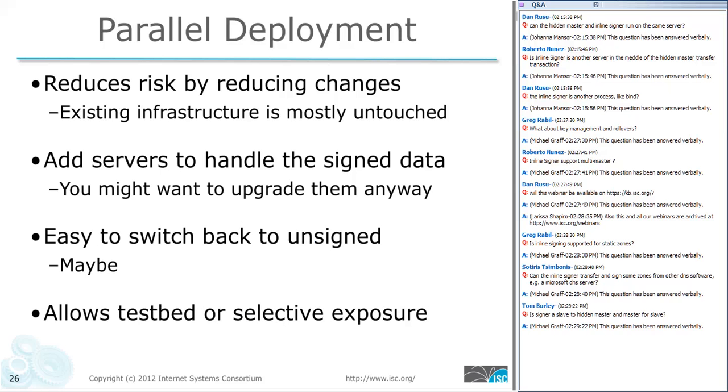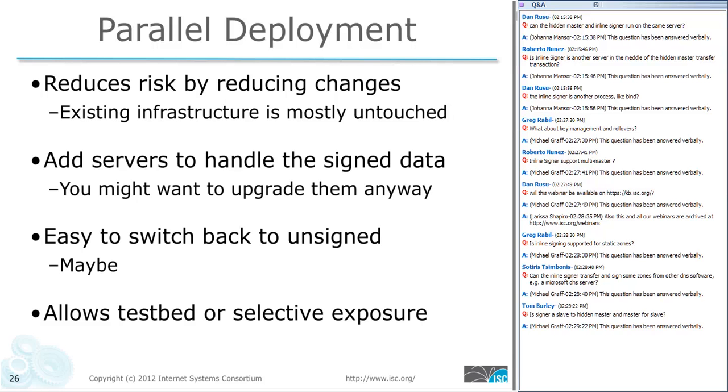You can have a test bed, which is where you'd have maybe your internal resolvers validating. You can also selectively expose people to the newer, larger responses. So you can decide that San Francisco, for example, will get DNSSEC records provided to them, but nobody else will. And you can control this with firewalls, various types of load balancing configurations, locality, that sort of thing.